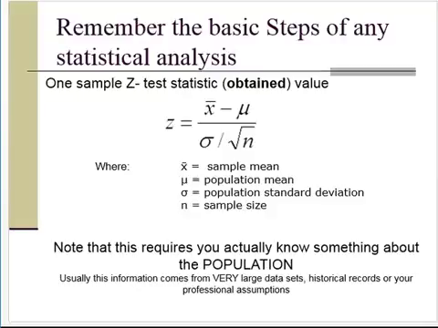Perhaps there have been many studies published that look at a given metric across a population, and you can aggregate all of those studies and come up with a typical mean and standard deviation. Or sometimes it may just come down to professional experience, right? You could always say that expert A indicates that a typical mean would be this, and a typical amount of variability would be this. So those are all acceptable ways to figure out your population mean and standard deviation.